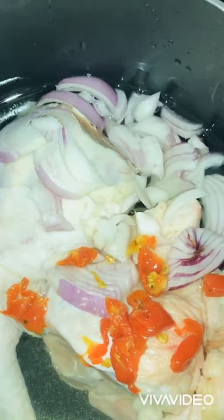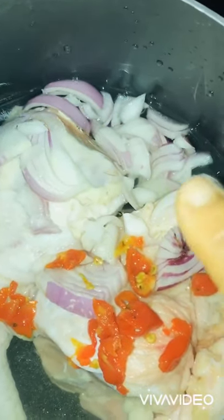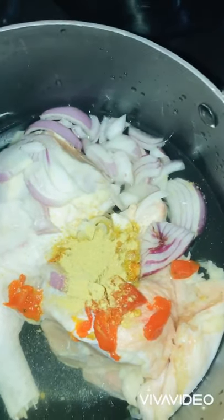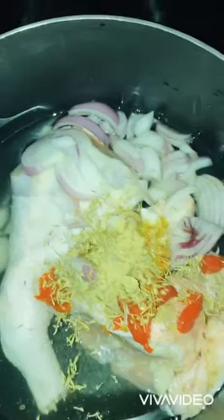Now we are starting by boiling our chicken. I'm using Scotch bonnet pepper because I like pepper, and I added onions. Now the next thing to use is ginger. You can add any quantity, depends on the quantity of chicken you are cooking. And also thyme. I don't really like thyme, so I'm adding a little.